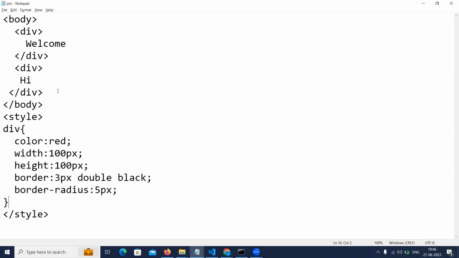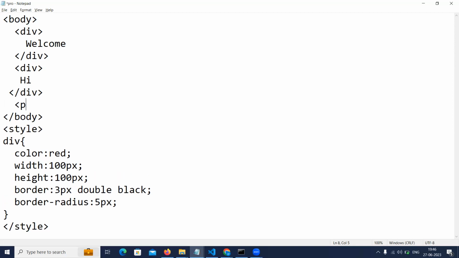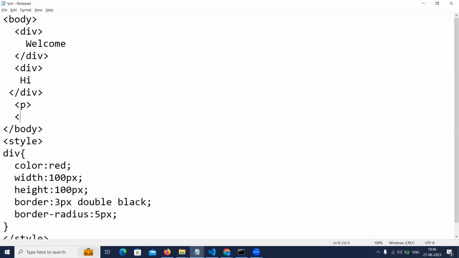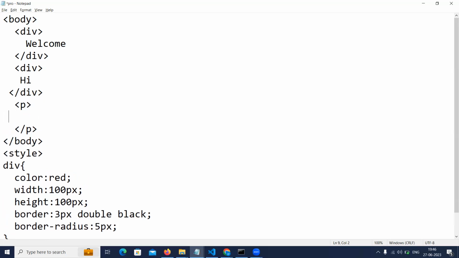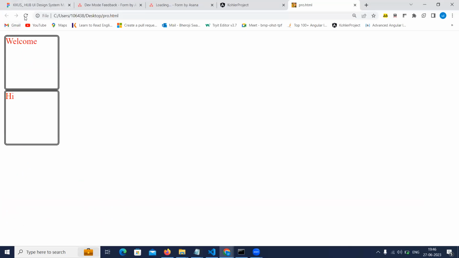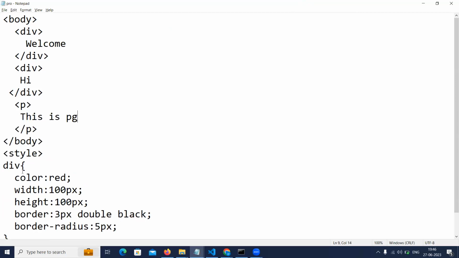Now I am taking one paragraph, P opening tag and P closing tag. Will it apply the styles to the paragraph? No, because the selector is div.